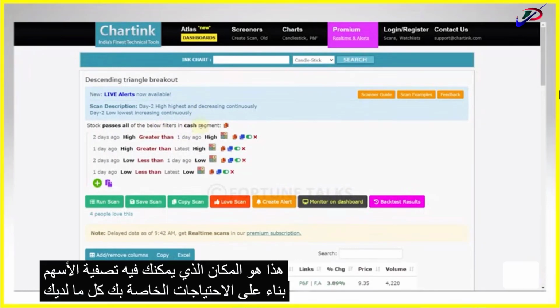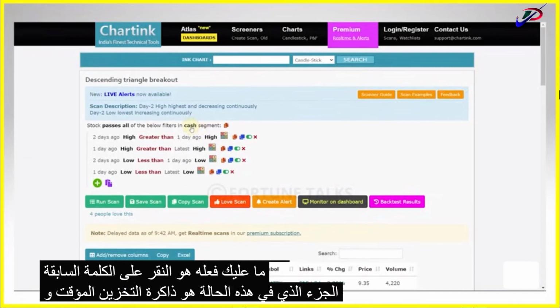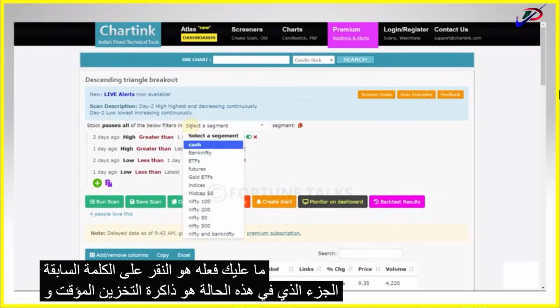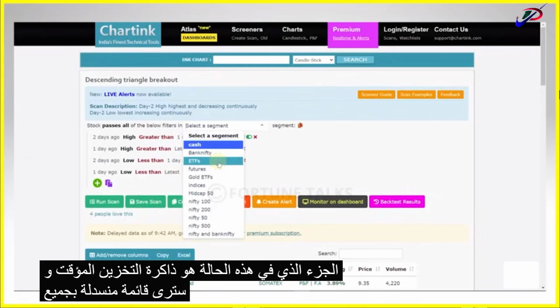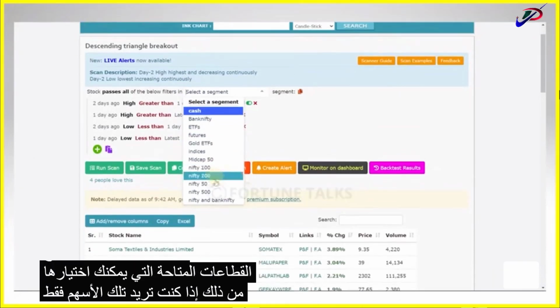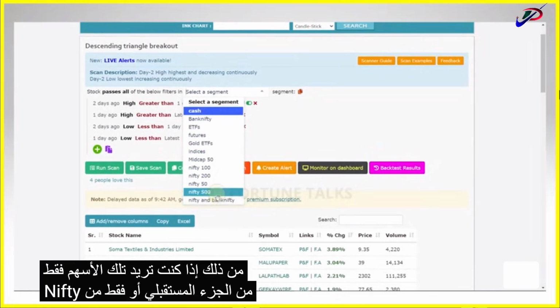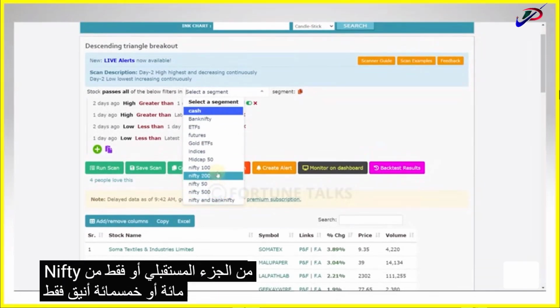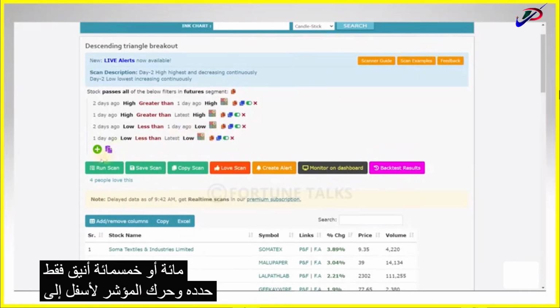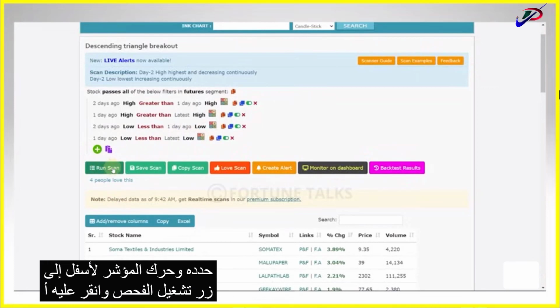All you have to do is click on the word before segment, which in this case is cash, and you will see a drop down list of all the available segments that you can choose from. So if you want only those stocks from futures segment or only from Nifty 100 or Nifty 500, just select it and move down the cursor to the run scan button and click on it.